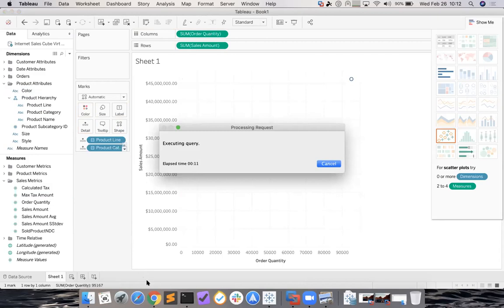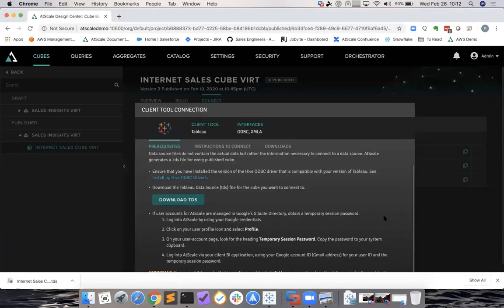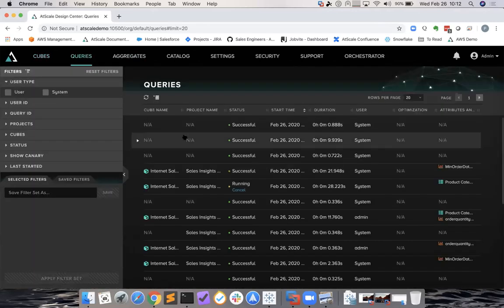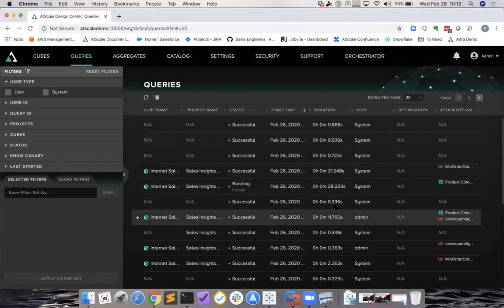But essentially what AtScale is doing is merging all those particular things. And I'm just going to give it a little color. Now, I want to show what AtScale did in the back end. If we come back here, I'm going to go to the queries that are coming in. So I click on queries. Notice that there's a bunch of queries that just came in a second ago, today being February 26th, 10:12 a.m. And you'll notice that there's a bunch of queries from the user admin.